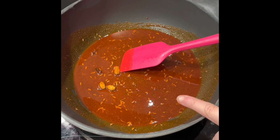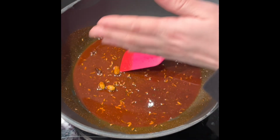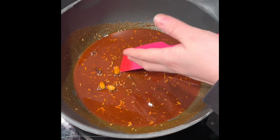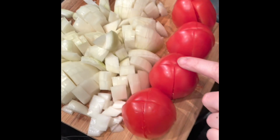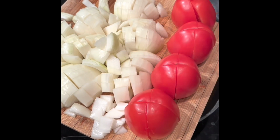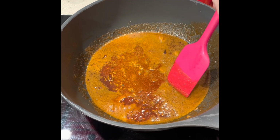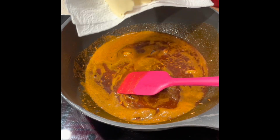Whilst your spices are frying off, I'm just on a medium heat so that I can keep a close eye on it and it doesn't go too far, because that will cause your curry to go brown and also add a really bitter taste. So this is a critical stage. I have quartered my tomatoes and I've peeled and chopped my onion. So once your spices have got a little bit toasty, but as you can see, colour's still there, they're ready, orange, they've not gone brown, so it's not too far.